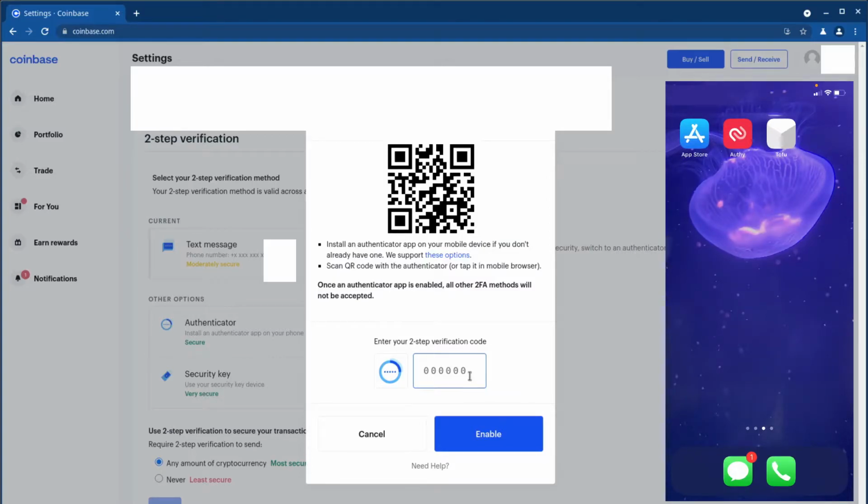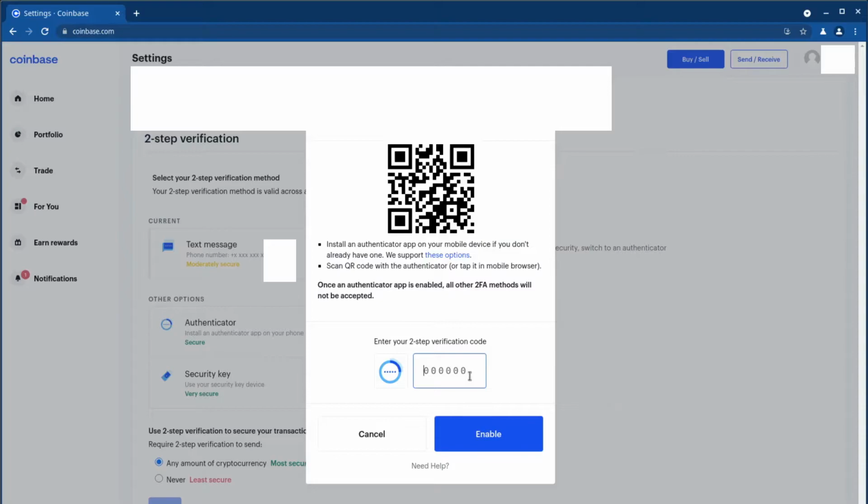I recommend using Authy or Tofu. The Authy app actually lets you back up your two-factor authentication code to the cloud. So if you lose your phone, you won't lose access to your account and your codes. Tofu, on the other hand, will save everything on the device. But you do have the option to back it up to your computer. For this tutorial, I'm going to show you how to use the Authy app.